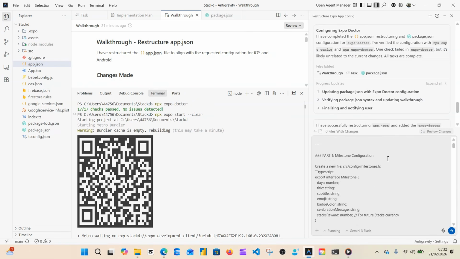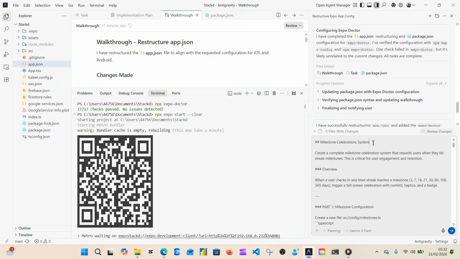And basically what this does is we're going to add a new feature for the milestone celebration system. Because after using it for a few days, I noticed this will be helpful. This will be a positive addition to someone completing their milestone. As I am also someone who likes good feedback.